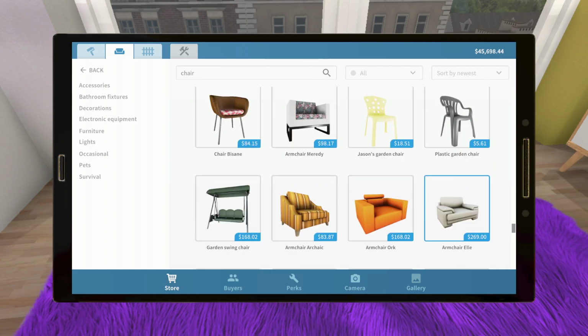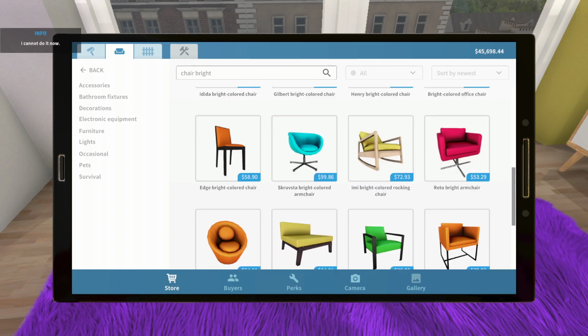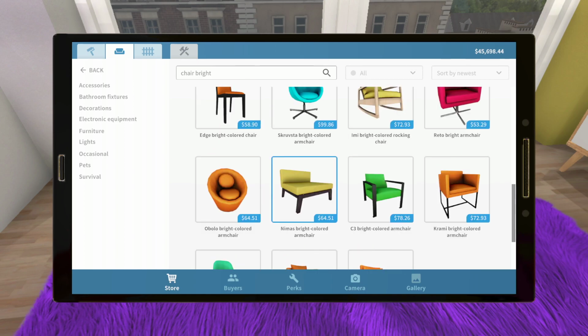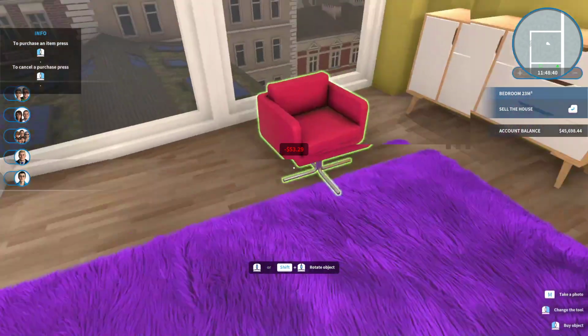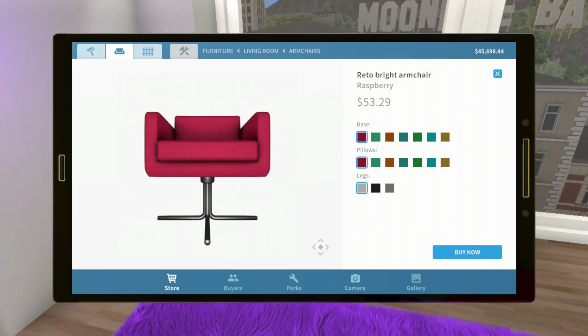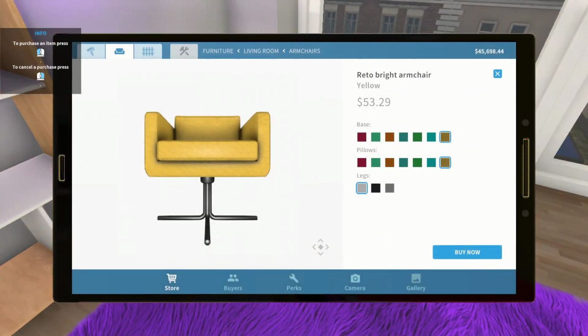let's see. I'm gonna do chair bright. Oh, they're all plastic. Oh, wait a minute. I mean, these aren't perfect, but oh, I forgot bright is not, that's nice. It's not the right color. Shoot. The yellow is okay. It's not fantastic though. Okay, I'm gonna look at poofs.